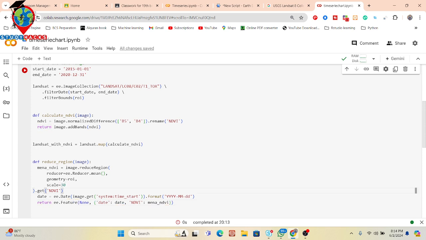Okay, so now I hope it will work. Basically it showed the problem because we did not put the space.